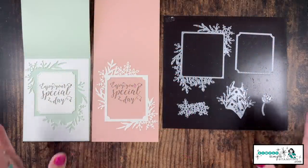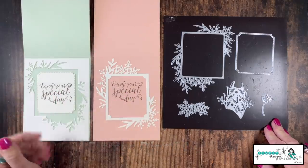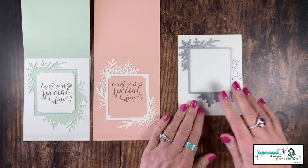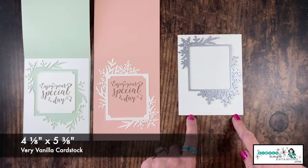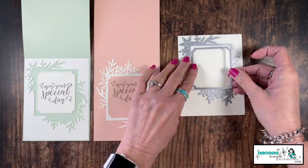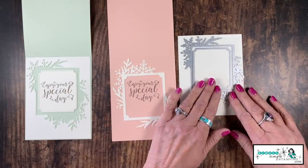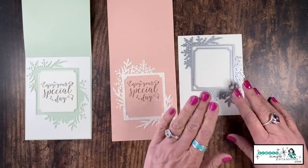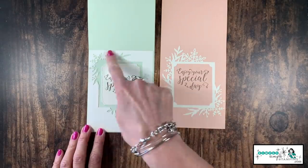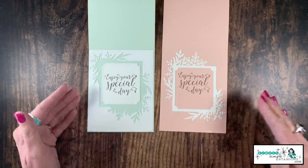You're going to get double duty out of this one. I'm going to be using the Frosted Frames die set — this is from the Holiday 2019 catalog. My sentiment uses the Stitched All Around, but I think any sentiment is going to do. My cardstock size is a little bit different because to get this frame to fit on the cardstock, it needs to be cut four and an eighth by five and three eighths, so it's going to go right to that edge. We run this die through and you're welcome to nest the other one inside if you'd like. You can see it's going to cut out the entire center, so I don't have to worry if this is straight — it's going to be just fine. We run that through the die cutting machine and there's my die cut image, there's the square we die cut, and there's my negative. What a great way to use literally every bit of that cardstock and a really pretty way to decorate the inside of that card.